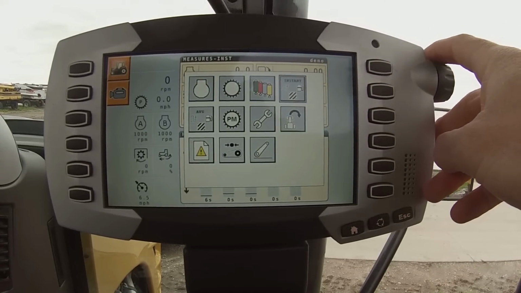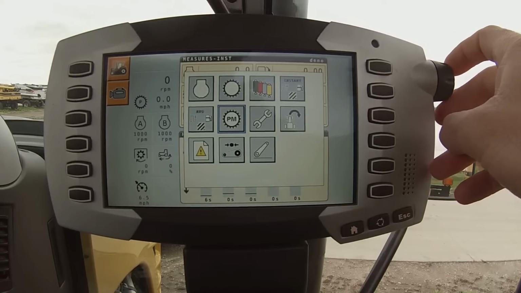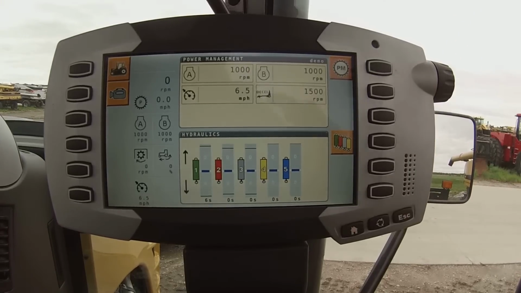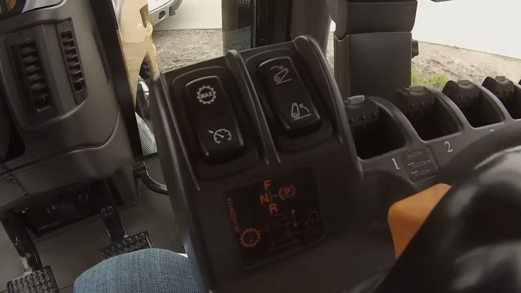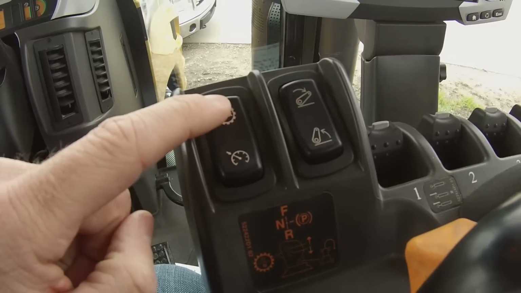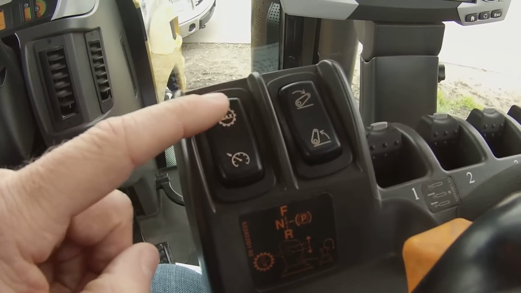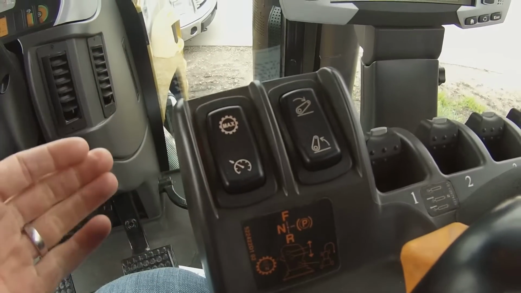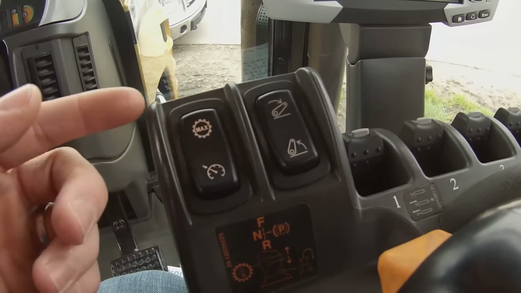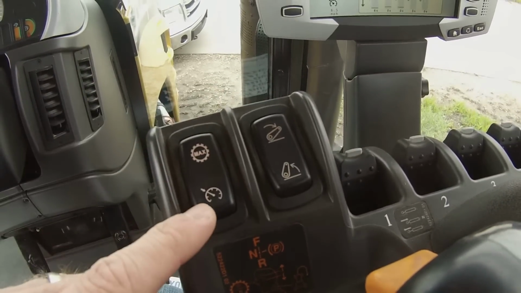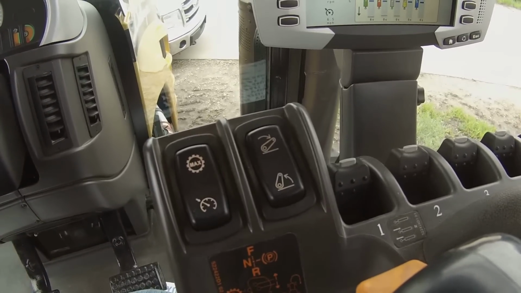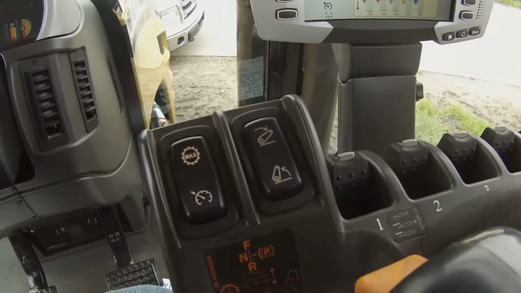The last I want to show you is the power management. So I'm going to go ahead and hit my power management. Now, with the power management, you're going to have your max and your set speed. What max will be is, in that current gear, it is going to run the max RPM. This is going to be for heavy tillage. This won't be for planting applications. So that's for heavy usage. And then your set speed mode, you're going to set the speed that you desire. It's going to automatically shift the tractor up and throttle down to match the load.